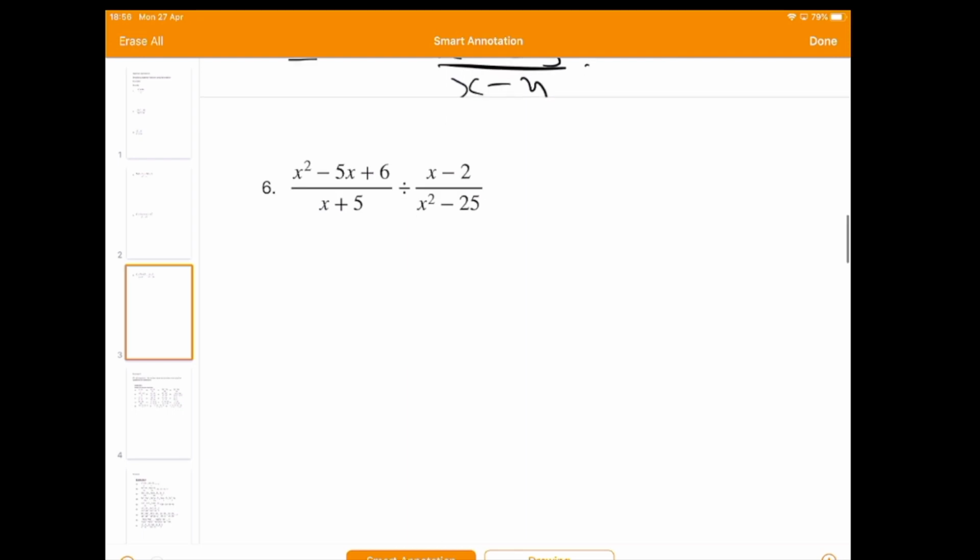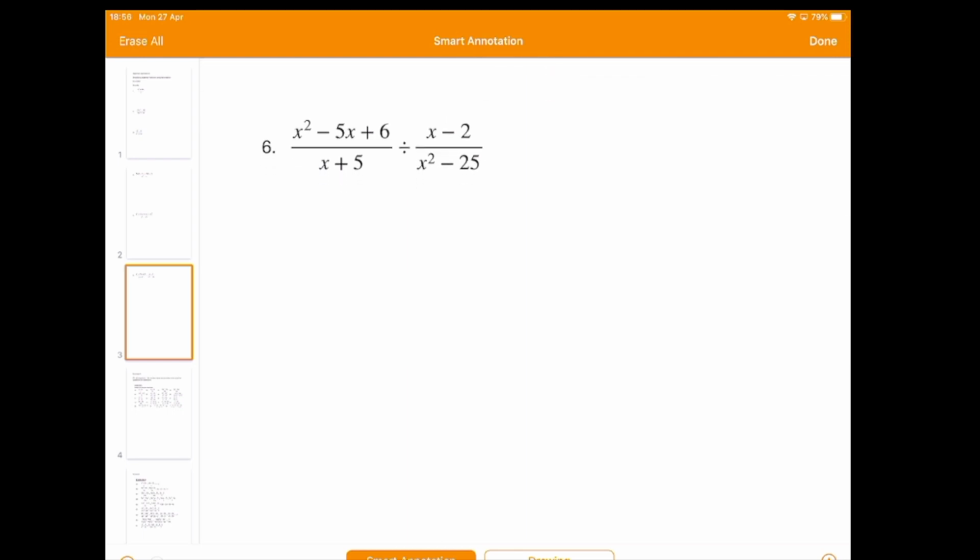Let's look at the last example. Once again, we have a very big fraction there, and we are dividing that big fraction by another fraction. Remember, when dividing fractions, the division sign changes to a multiplication sign, and then the following fraction is written upside down. Some of you will remember KFC there. So we will change the sign and flip that fraction.